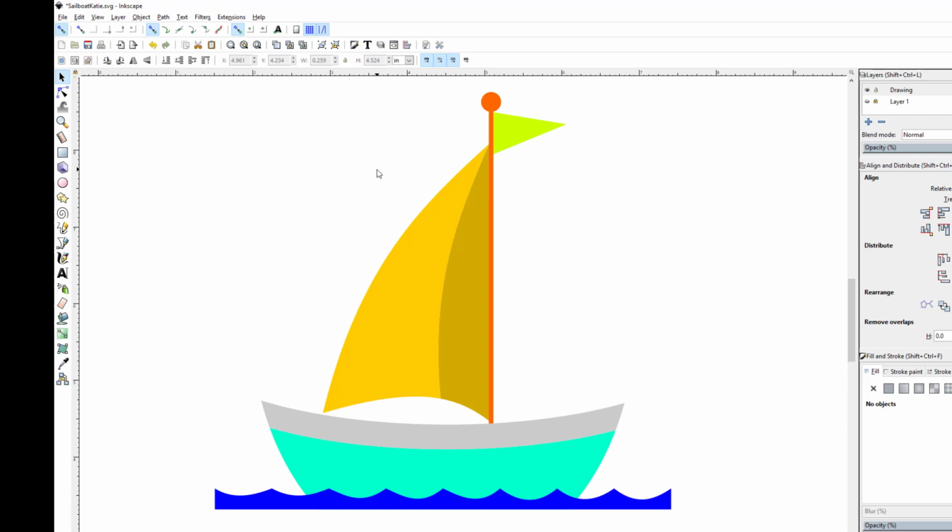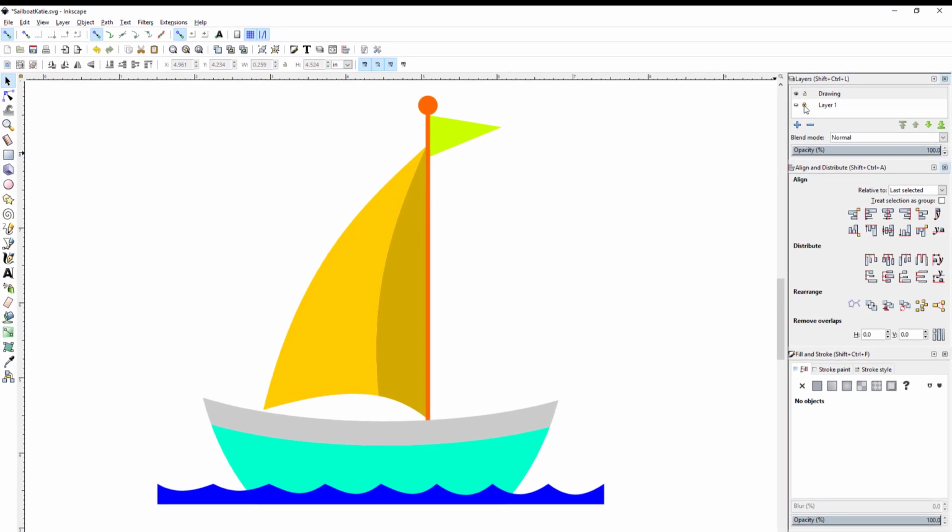And then the last thing I want to do, since I have everything here, I'm going to go ahead and delete this layer 1 over here because I don't need that graphic under there anymore because I'm perfectly happy and satisfied with this graphic the way it is. So I'm going to select layer 1 where the image was. I'm going to remove that layer, and the only layer I have left is the drawing layer with this graphic.